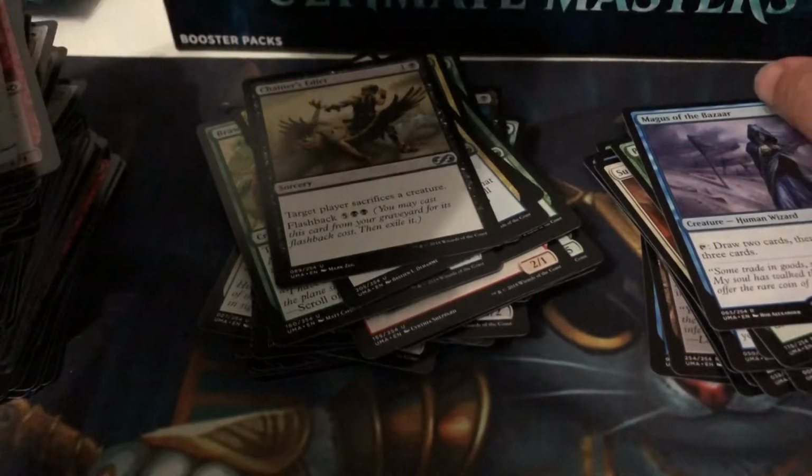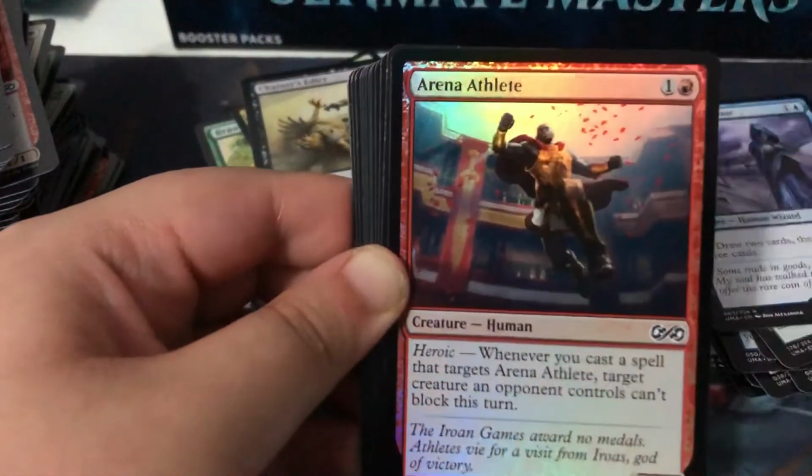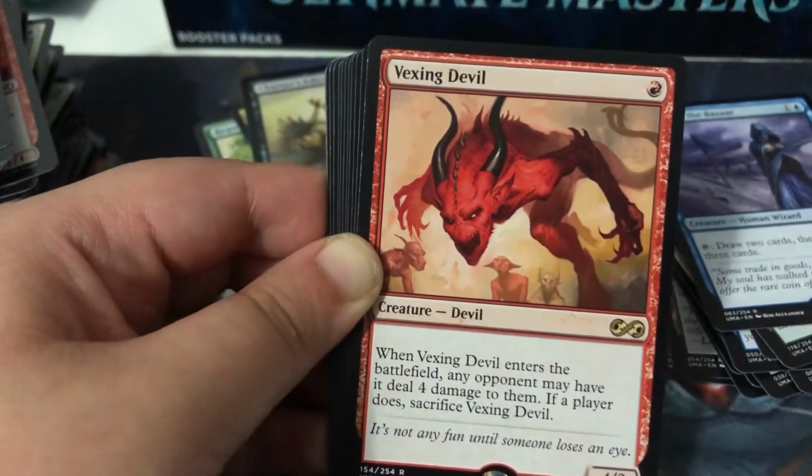Pardon me. Alright, we need something really nice here, because I don't want to have to rely on the box topper to save this box. Got a foil Arena Athlete. And we got a Vexing Devil.